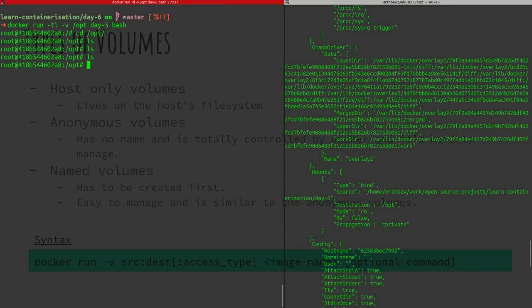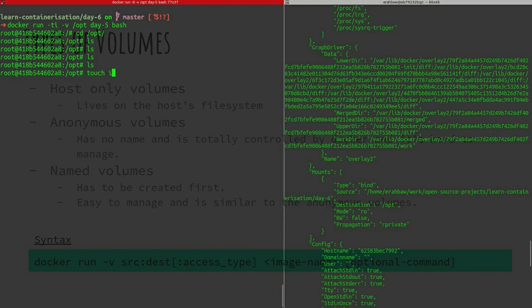You see that now we don't see the readme files that we had earlier from the present working directory, because we are not mounting our host path anymore. We're just mounting an anonymous path. We don't know where it exists. All we know is that /opt is where the data will be persisted. So anything that you create in /opt will persist.